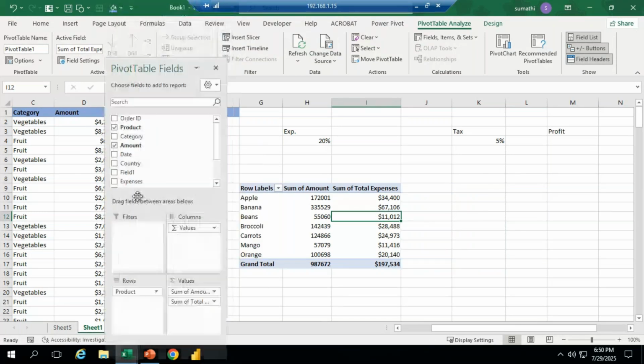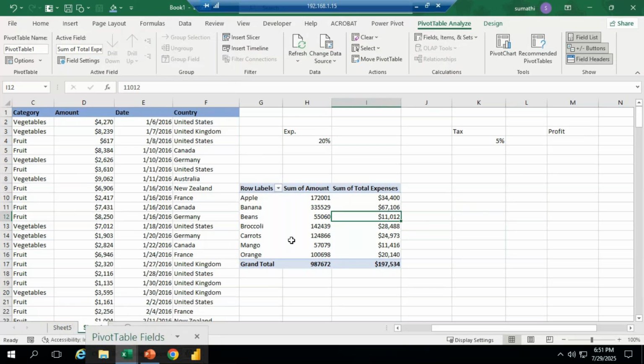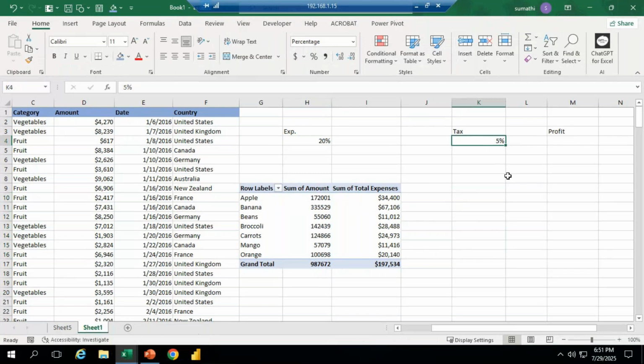This much you understand and you got it right. So total expenses. This is my expenses. For this amount, I have to pay the 5% tax. Okay, this information means tax expenses option I want to insert in the pivot table report.